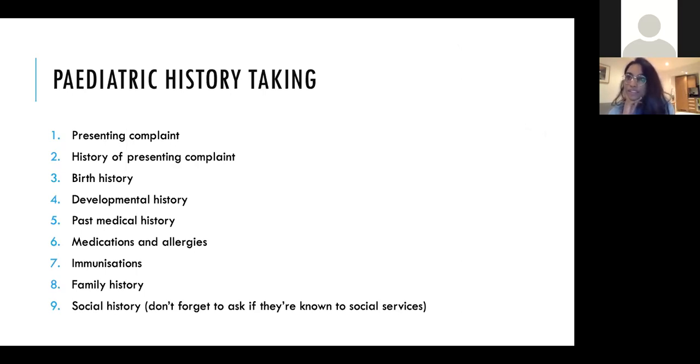I usually just start with any concerns with antenatal scans, how were they born, normal delivery, if it's a C-section, why is it a C-section? Is it elective or emergency? Because usually there's a reason if it's elective. It could be a maternal reason, or it could be a neonatal reason. So you need to know why that is. And if it's an emergency section, ask why was it emergency? That gives you crucial information about the neonate. Was the CTG abnormal? Those kind of things you need to know, okay?